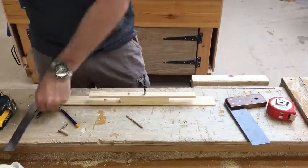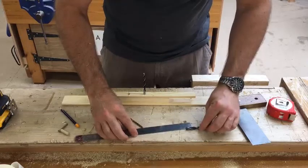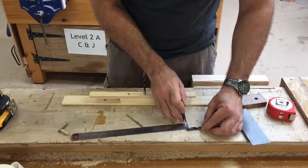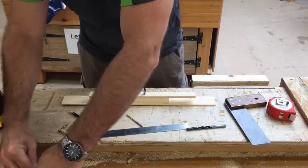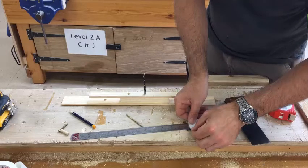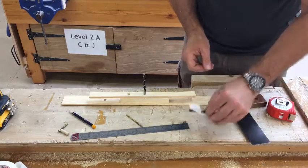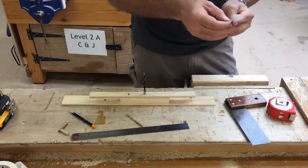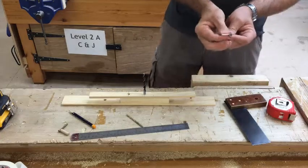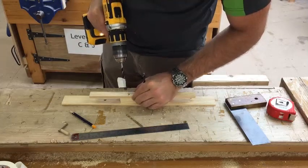So now I've got my dowel drill bit, and I want to be 10mm down. So easiest way to do that is rest my drill bit, and we're just going to measure across there. I'm going to take a little bit of masking tape, electrical tape. It doesn't make any difference. I wouldn't recommend sellotape. And we're just going to rest that across. So we've got 10mm. Gently bring it round and fold it over. That can now come into my, make sure we're flush.